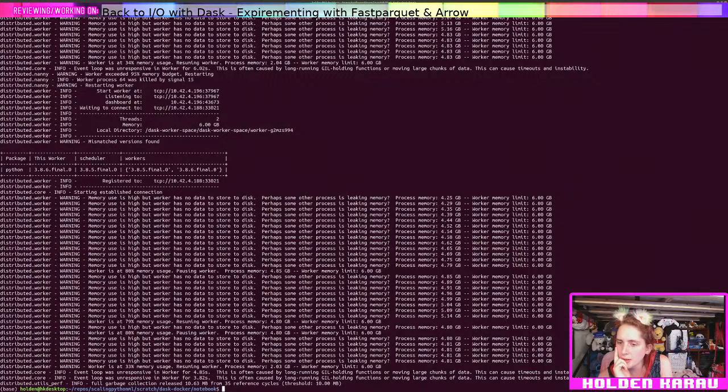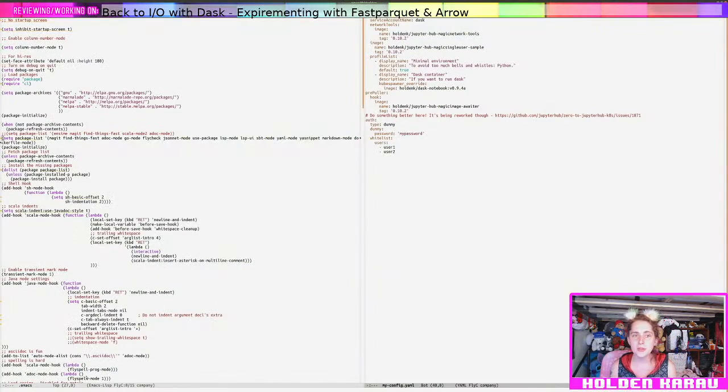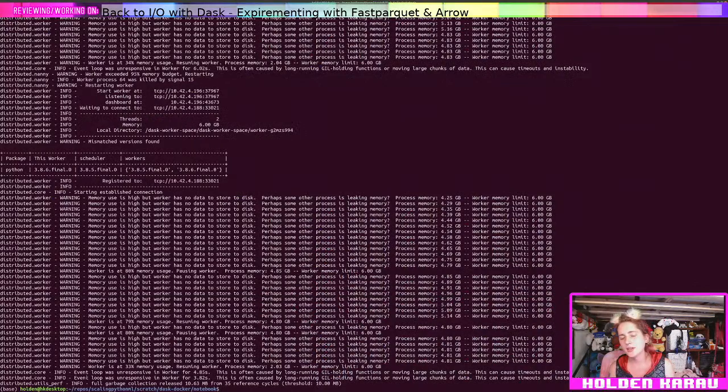We're seeing this memory leak, and presumably that's from Arrow. And interestingly enough, we're seeing the scheduler and the worker have slightly different versions of Python. That's not great at all. We could try and fix that, but I don't want to build another container. We'll deal with it later.